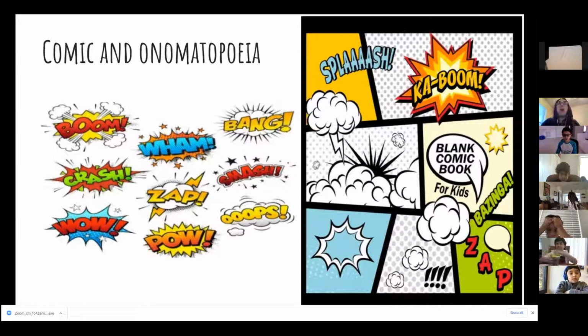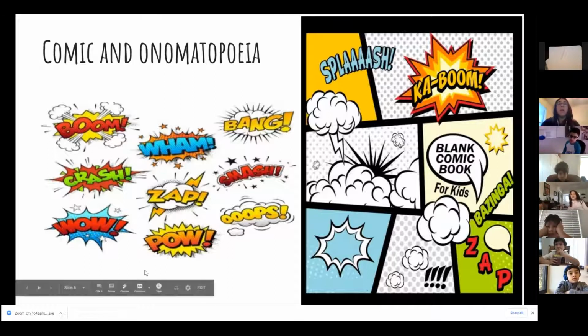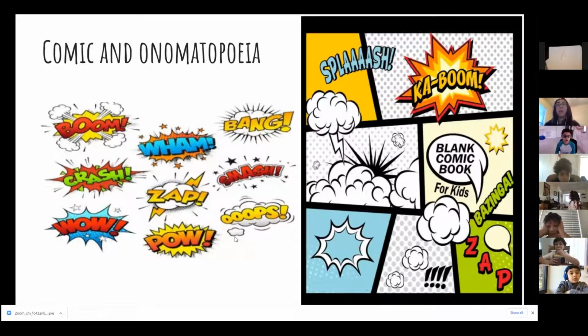So in the comic, one very big important thing is the onomatopoeia. So that is all the sounds that we have on the left. So it's visualizing sound, okay? So it could be a bang, a sup, a pow, like all the sounds that we somehow get to see and experience throughout a comic, okay? We don't have those on a storyboard because eventually that storyboard is gonna become a film. And with the film, we will have sound design. So we'll actually hear those sounds. So we don't put these ones on the storyboard, okay?